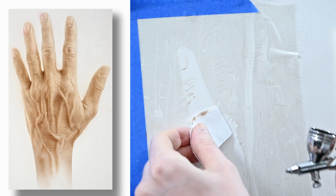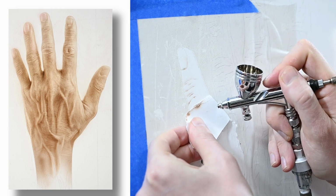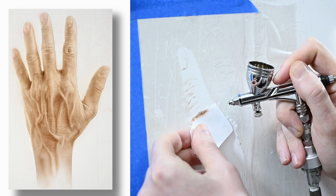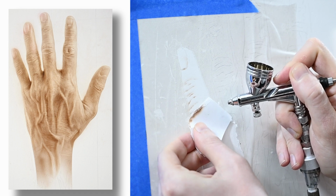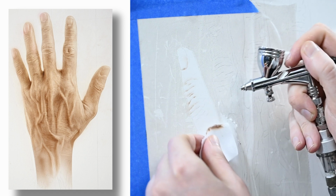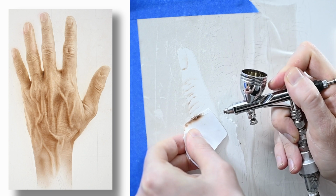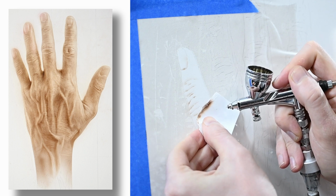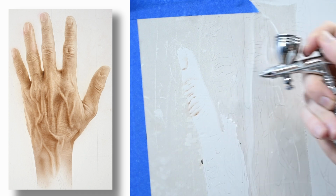As I'm painting in these shadows for the creases on this skin, notice that I left the frisket film on. The reason for that is because some of these folds, some of these shadows roll around the side of the finger where we can't see it, so that would be off the canvas. And that frisket film is just going to make sure that all the paint stays on the finger itself. I could focus all of my attention on painting in these small shadows, not at all concerned with any overspray that may get onto the canvas where I don't want it.